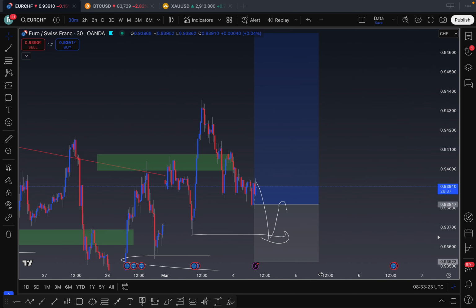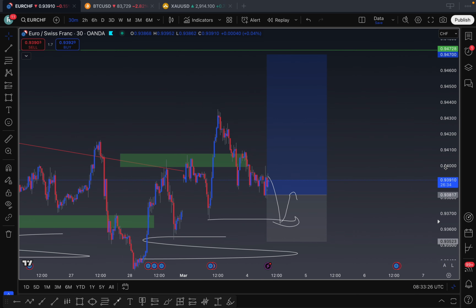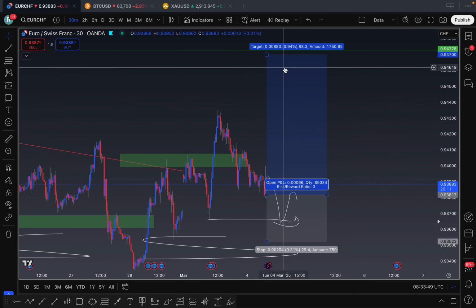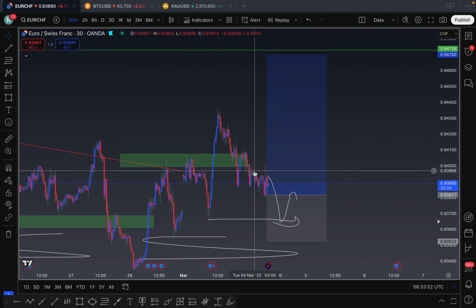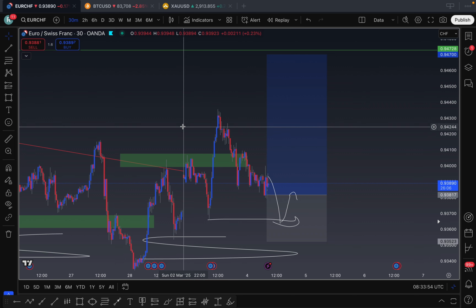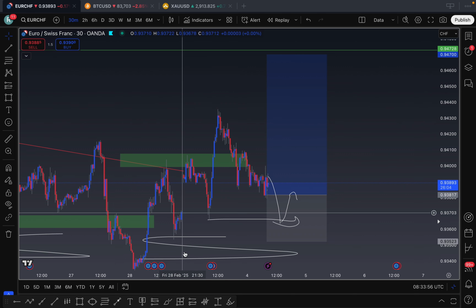So this is, I always talk about managing your trades. I always talk about anticipating the best case scenario and the worst case scenario and preparing for both, basically. I am not delusional to the point where I need to sit down and say, okay, no, the market will make it up 100%, all that. No, if the market makes it down and breaks this low, then this is a buyer's trap. Because it's a buyer's trap, I'm going to be leaving the markets as soon as it comes back to my entry. If the market makes it up and takes out all these levels, then great. I'm going to be eyeing the next level, possibly the next important level, for example, the 0.94.